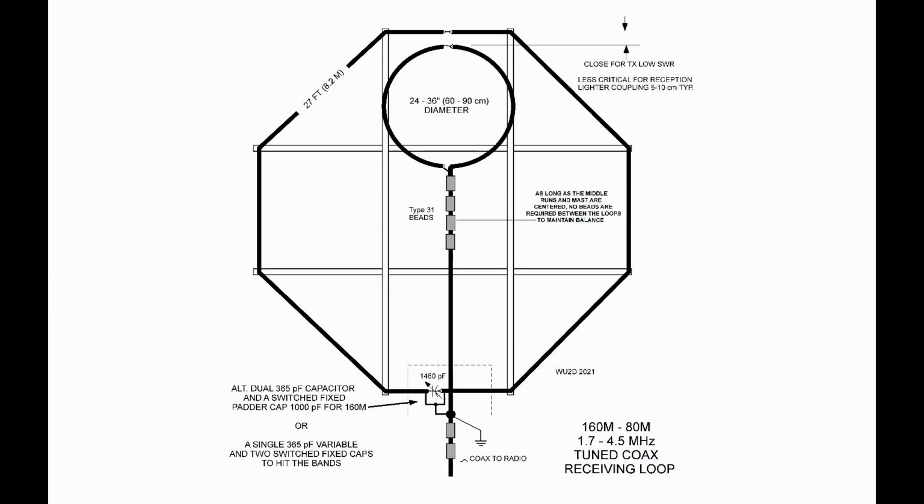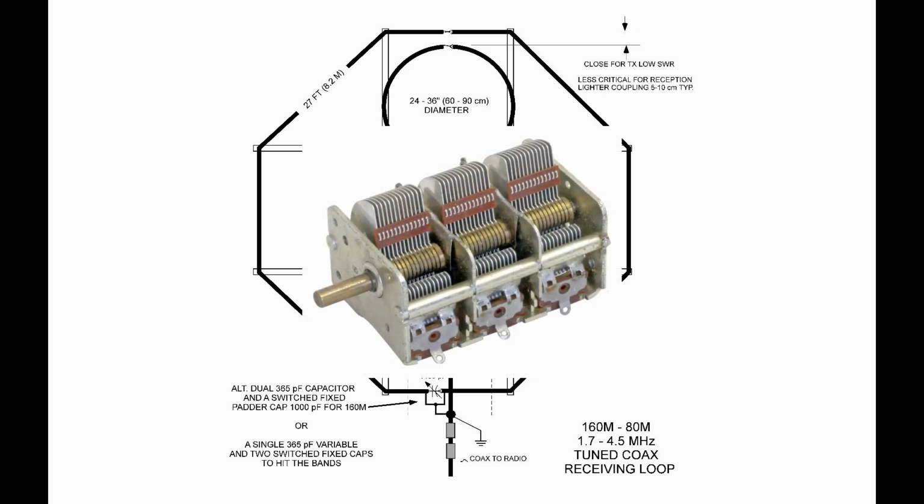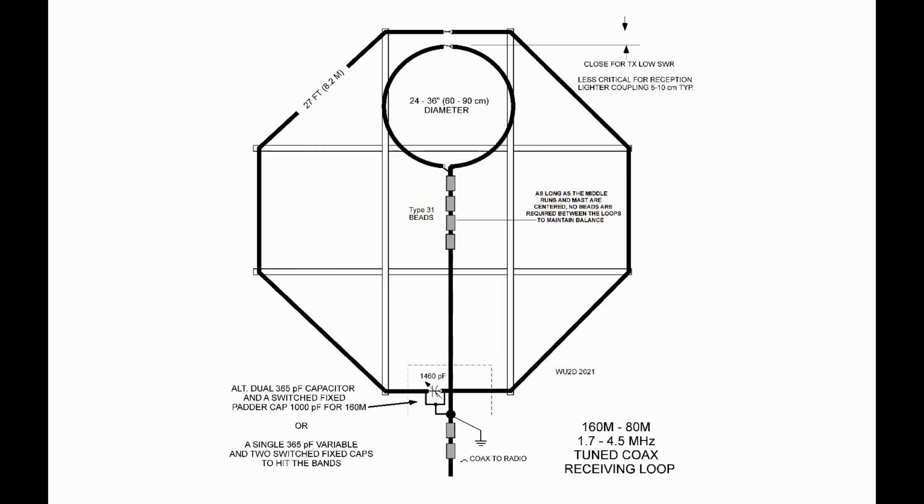We have this big coax loop now. It's a single turn, a single 27-foot circumference loop, and it's working out to have an inductance of around 5.8 microhenries. Our 3 times 365 picofarad tuning capacitor is a total of 1095 picofarads. So using the resonance calculator, this comes out to around 2 megahertz. Sure enough, we're resonating just below 2 megahertz, around 1.9.